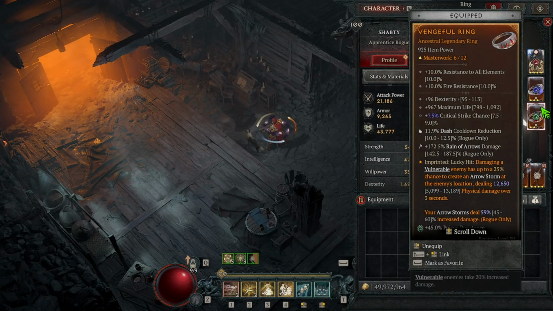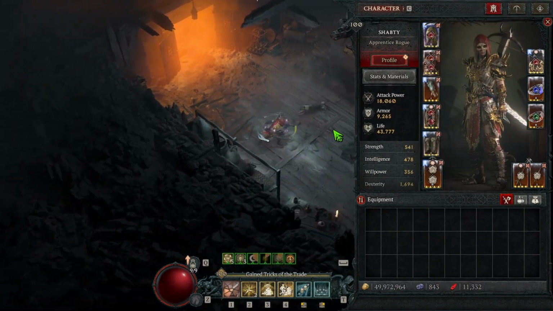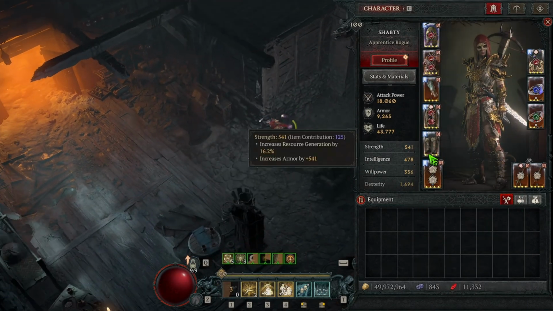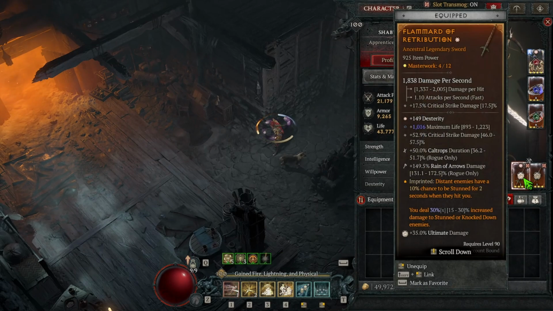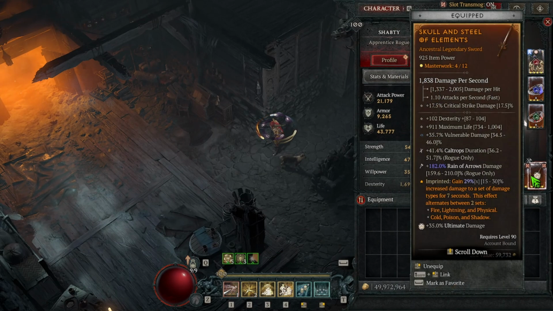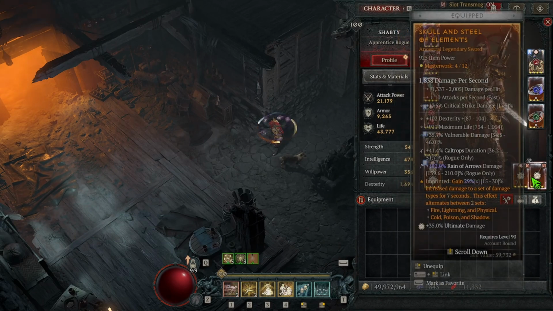When it comes to the second tempering, you can go, I went for agility and dash cooldown reduction, so you can dash a little bit more often between packs. I think that's a good choice. And weapons, same, just Dex Life and additional damage, and Caltrops and Rain of Arrows damage, and offensive aspects.